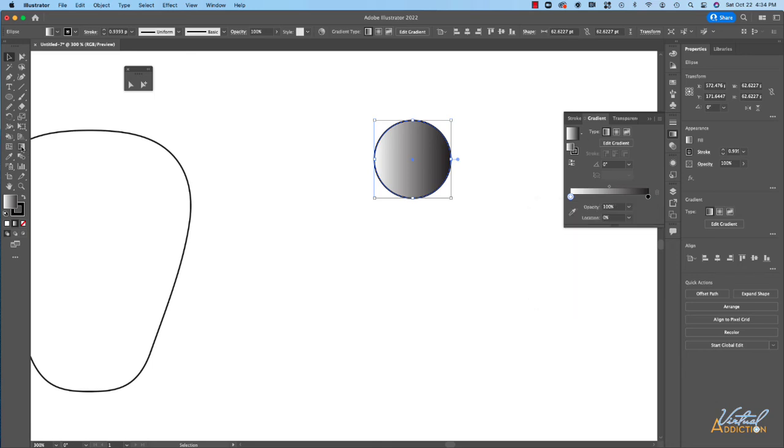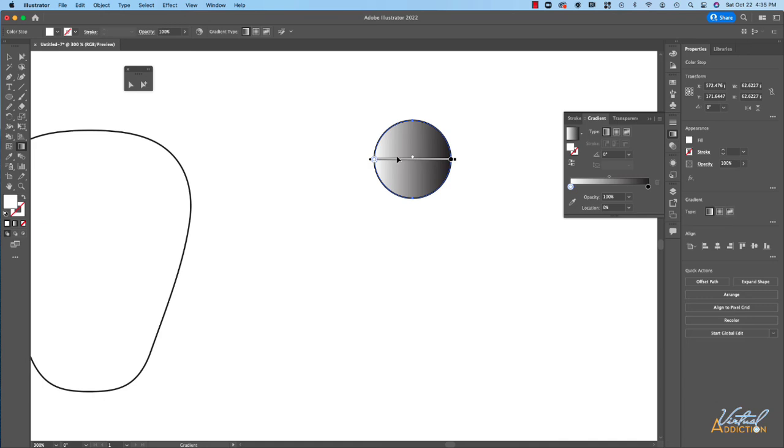Now we're going to switch to the gradient tool, and once the shape is activated, if you grab the gradient tool, this will allow you to control how the gradient fills the shape. So I can make an adjustment to the colors that are on the gradient. I can control the center point of the gradient, and if you position your mouse to the outer part of the gradient, you can rotate the gradient. So I want the highlight part of my gradient to be in the upper right hand corner. I'm going to swing this around, and then I'll grab the entire gradient bar, and we're going to move it so it spans across the shape like so.